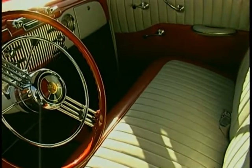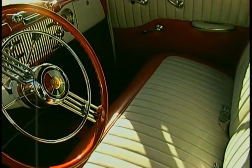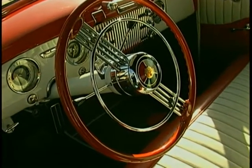Well, you were telling me that you and your wife both use this car quite a bit, right? Yeah, we drive this car quite a bit. We enjoy this car. In fact, this winter I'm putting air in it. It'll be the one car that I have that has air conditioning, and we really enjoy it. It's very, very easy to drive, and put the top up and down quickly on it, and really enjoy it.